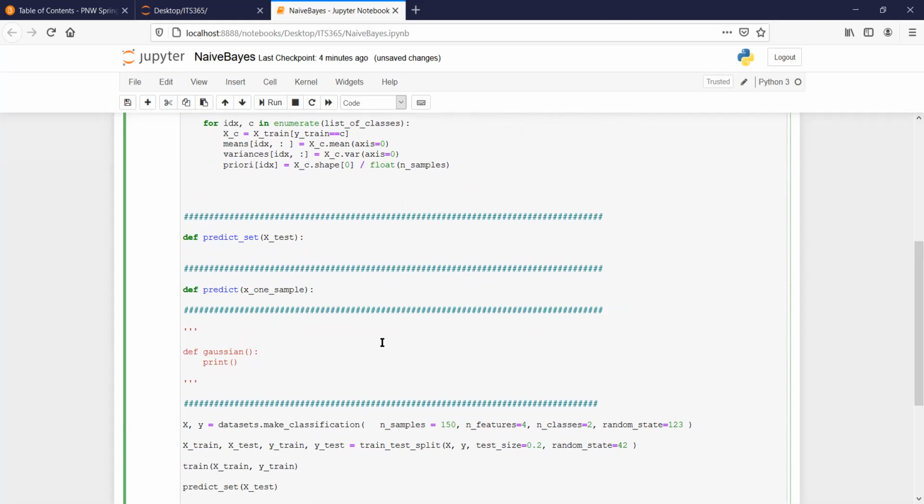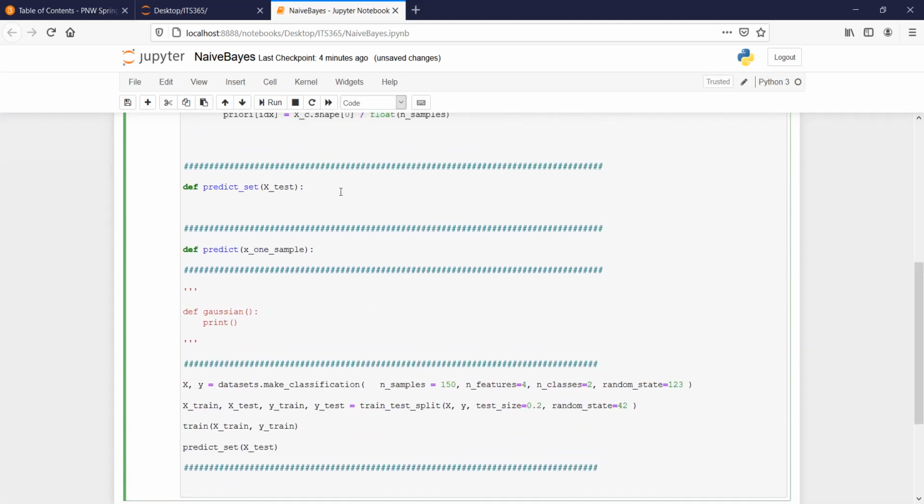So then here in predict set, which is the one that we are calling over here, we can say, well, I'm going to iterate through all the samples and look at the data. So we're going to use a list comprehension. And I'm going to say for X in X test, right? And that way, if I have 30 samples in here, so it's 30 by 4, every iteration in the for loop will grab one vector. So it'll grab like row 0 and the 4 columns, and then it'll grab row 1 and the 4 columns, and then row 2 and the 4 columns. So I'm slicing out the vectors by doing this.